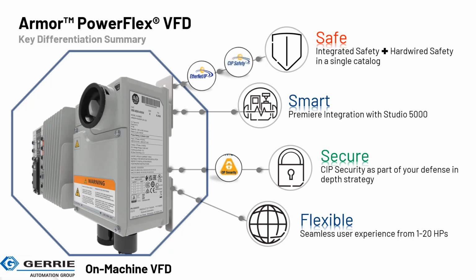So the Armor PowerFlex VFD, a summary quickly before we get into things here. We have integrated safety and hardware safety in a single catalog string when you're buying the unit. So we have the ability to do traditional hardwired safety and integrated safety, which is CIP Safety over Ethernet, and general comms for information collecting and control of the device, all on the same Ethernet connection.